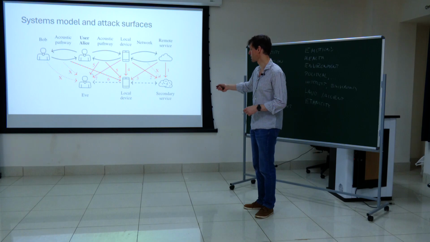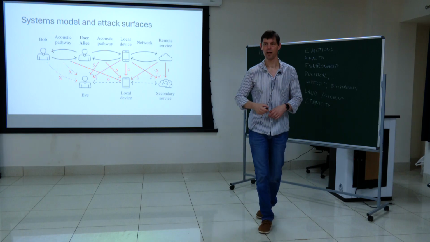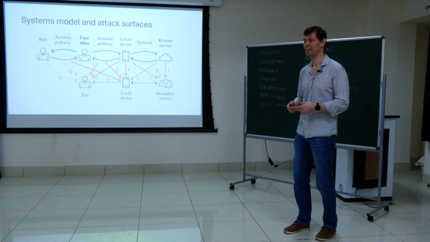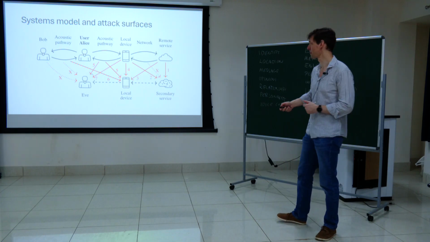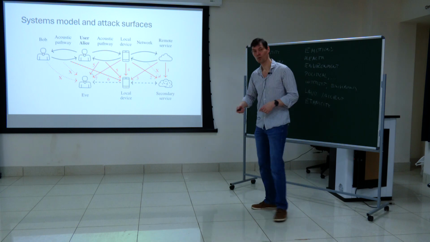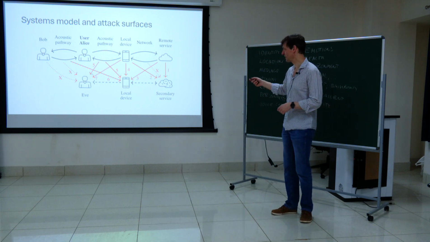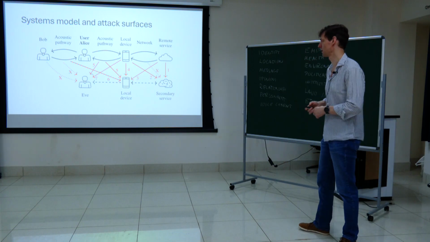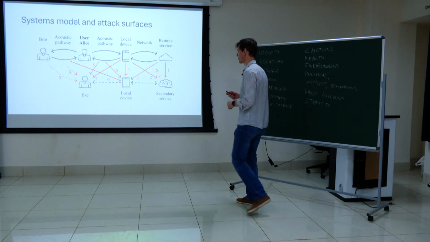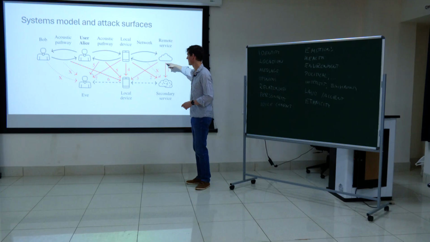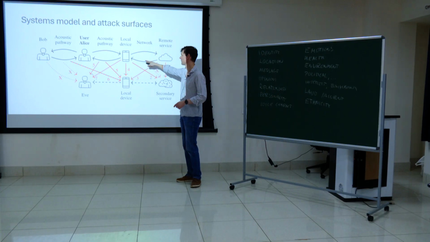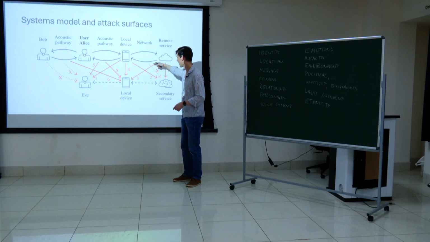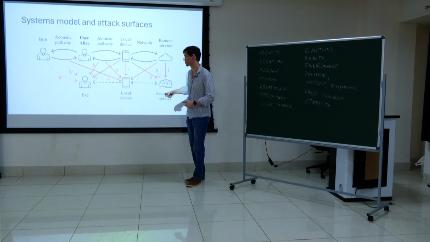Now all the dotted lines, all the lines going downwards, are unintended, so different places where the data can leave the intended path. I'll go through each of them in the next slides to explain what they mean. This is meant just to show that every component, every module and every connection can be a place where information leaks.